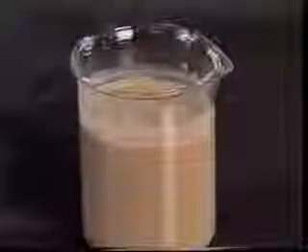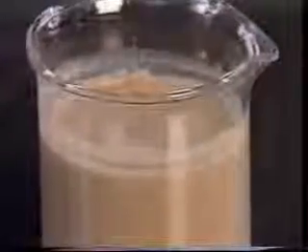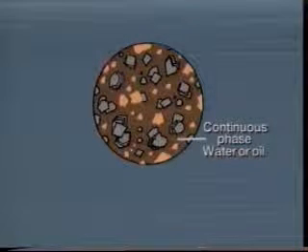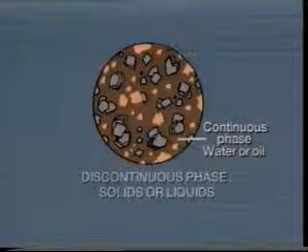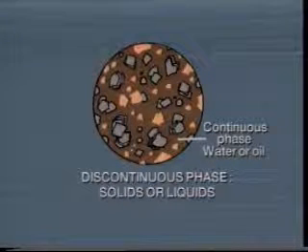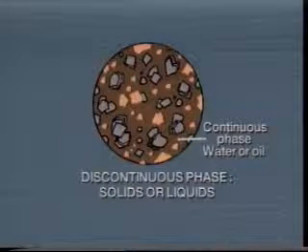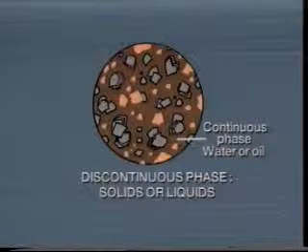We shall concern ourselves with the more common liquid drilling fluids in this module, but even these come in several varieties. Fundamentally, the drilling fluid is a two-phase system, with a continuous phase and a discontinuous phase. The continuous phase is typically water, but may also be oil. The discontinuous phase is normally made up of solid particles, but may also include droplets of oil in a continuous water phase or droplets of water in a continuous oil phase.